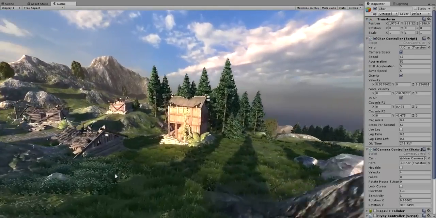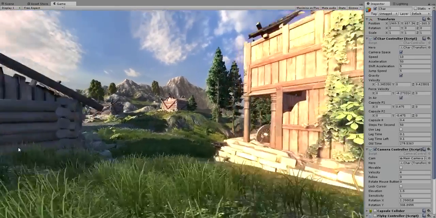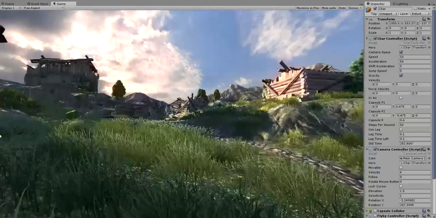And here is the third village, somewhere in the center of the island. You can see that it's pretty far from the other two.